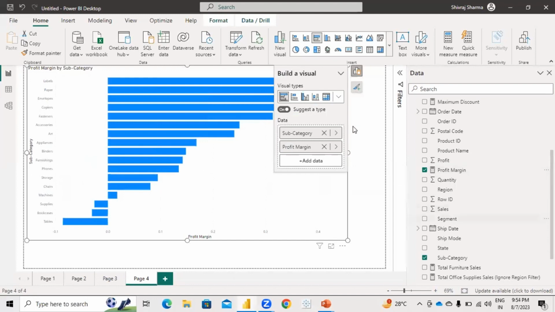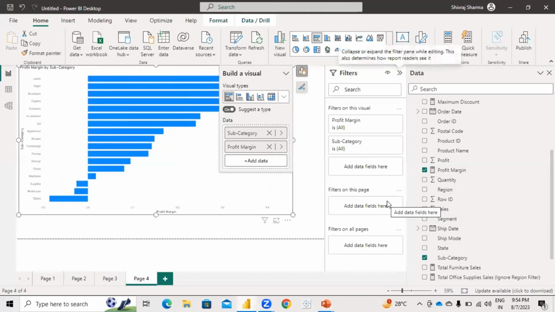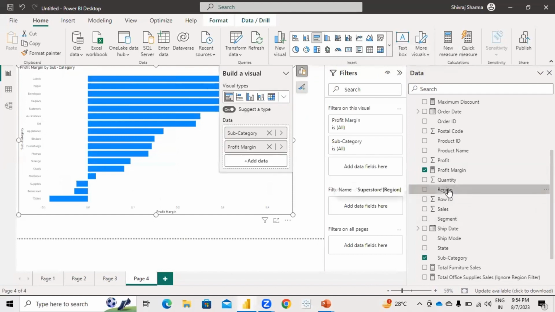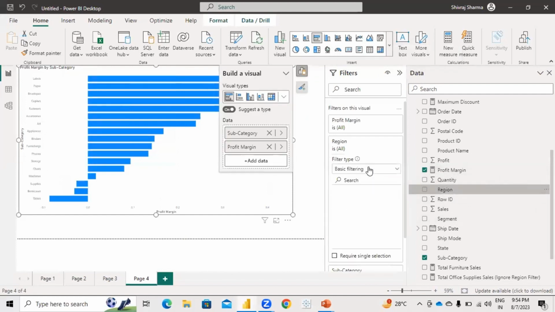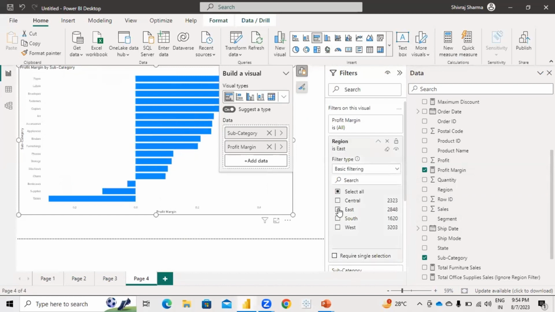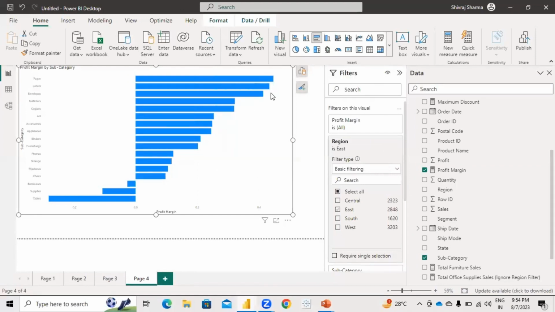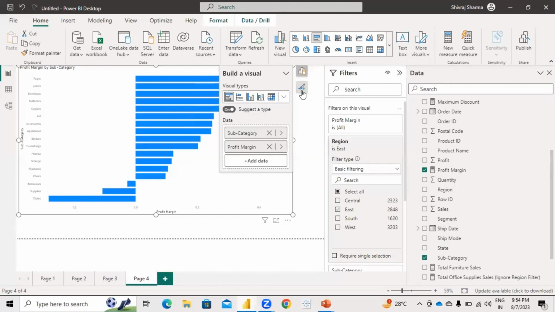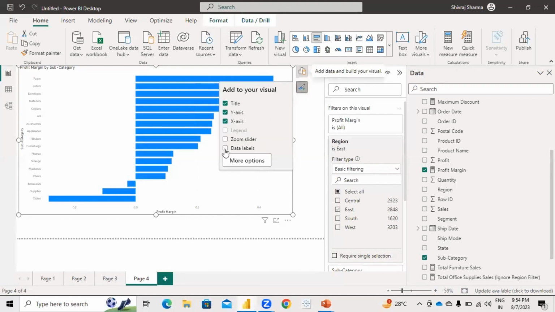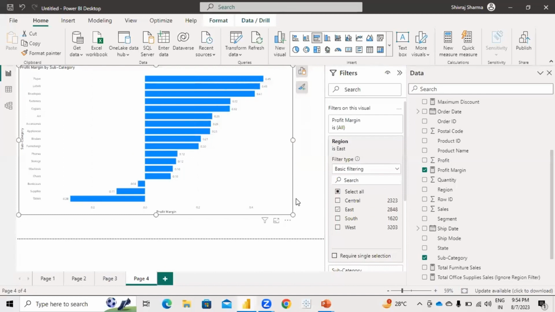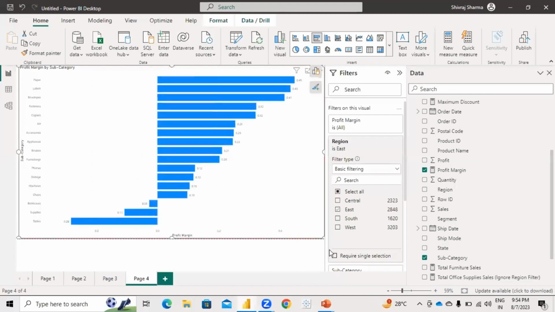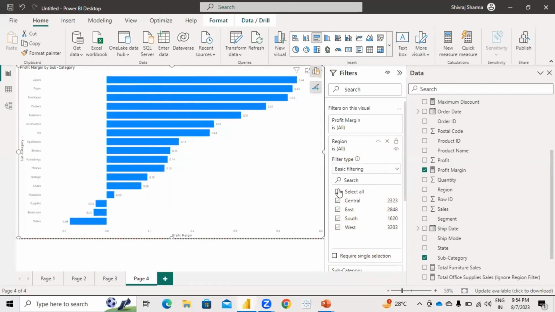Now, according to the region, we need to filter it. Okay. So here is the region. Add it to the filters. Then I am just calculating for each. Right. Now, this particular visualization is for East only. Let me show you with the data, that will be easier to understand. Putting the data labels. Zoom it. Now select all first.